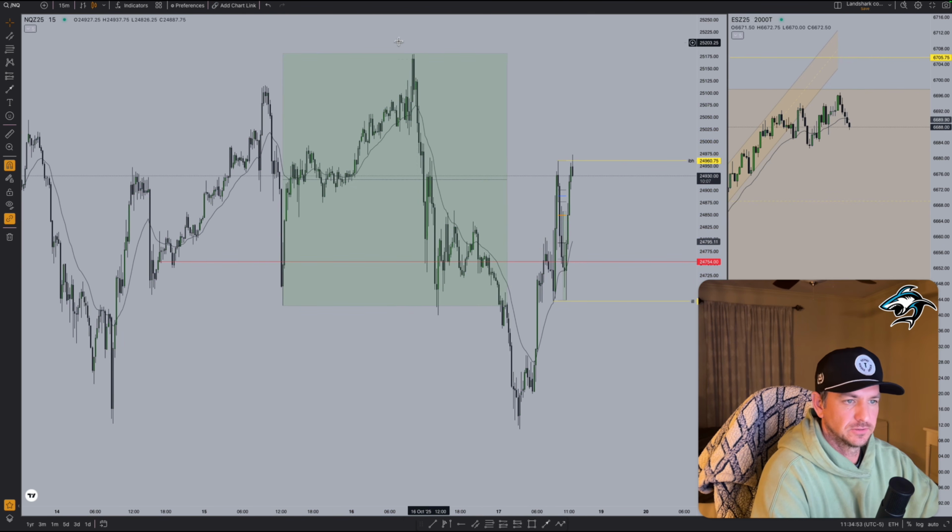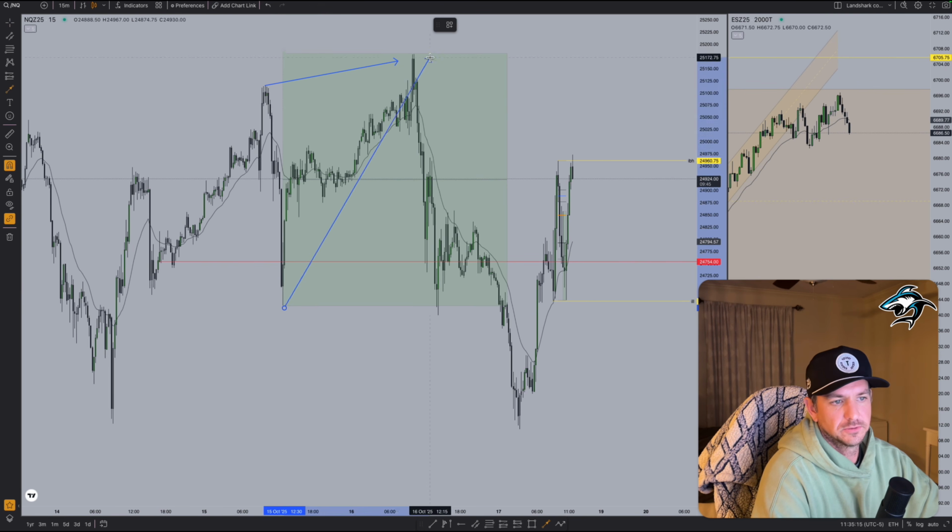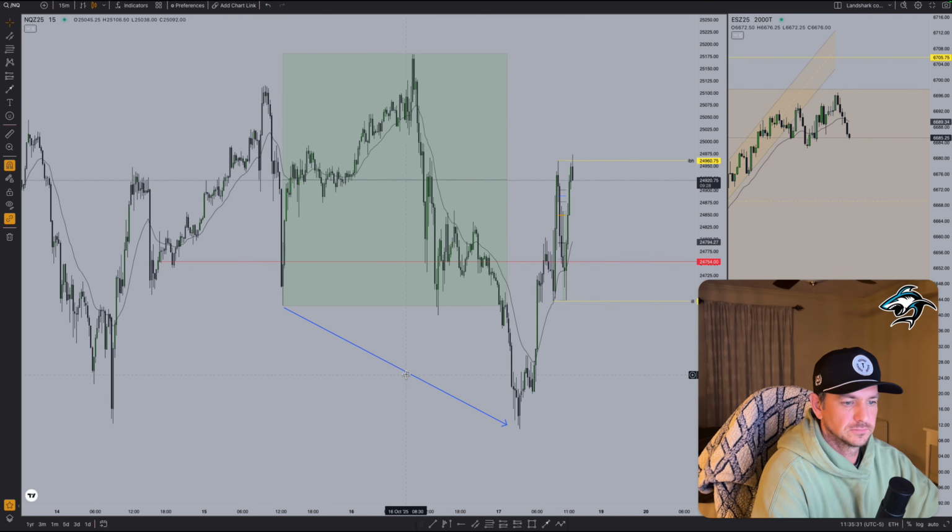So I just like to mark out these zones. We had a close. Let me explain it. So we got this high, but then we closed above the high. Okay, so that's a swing point for me. And then we have this low right here. This high made this low. We closed up there, but then we closed below this low right here. All right, so what I do is I take that low and the high that it made, so this low here and the high that it made, and make a zone.